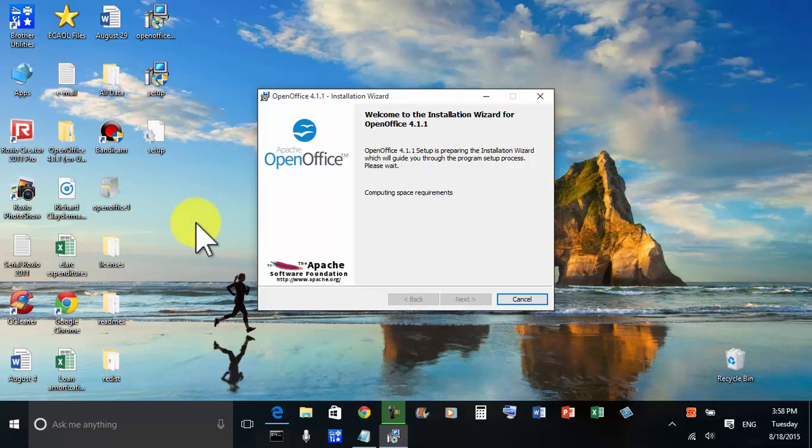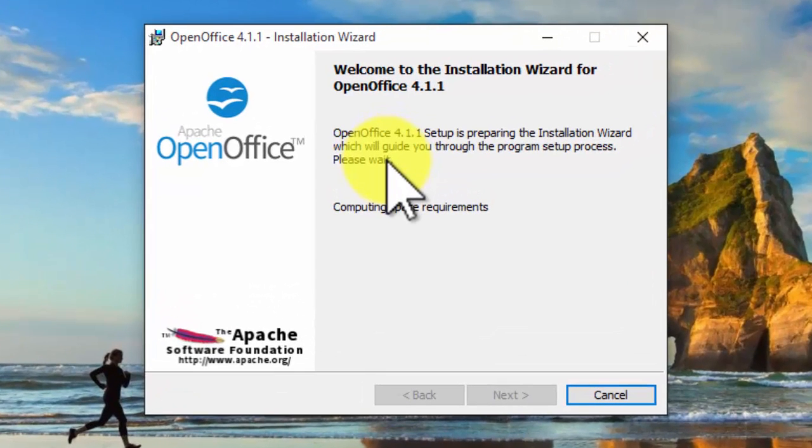I'm just gonna keep waiting. Okay, and now the wizard, or the OpenOffice wizard, opens up and it's going to continue the installation. But right now the next button is not available, so I have to wait.